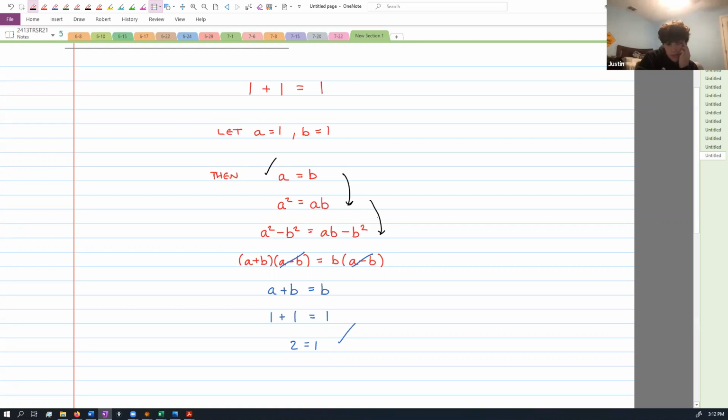Yes, any number. It doesn't matter what it is. Okay, you can subtract. I think I know what it is. Is it the next step that's screwed up? I think it's the next step, the factoring step. Or no, not that one. The one after it. Okay, that one, this one. The canceling.